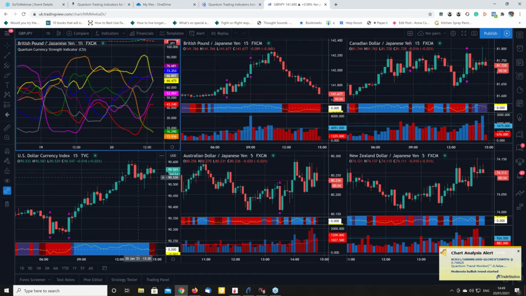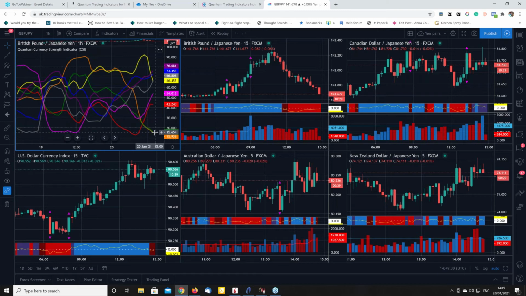But I just wanted to highlight what's going on in terms of risk. We've got the Swiss franc, which is selling off, which is fine, but it's not following that, and the dollar is also rising with that. So you can see it here. And that's why they've been quite strong moves in terms of the currency majors.